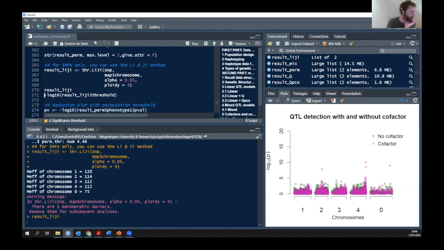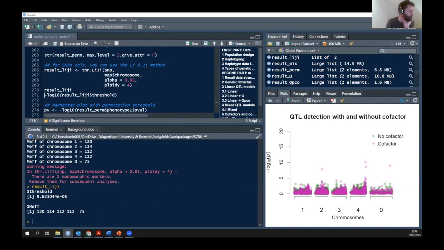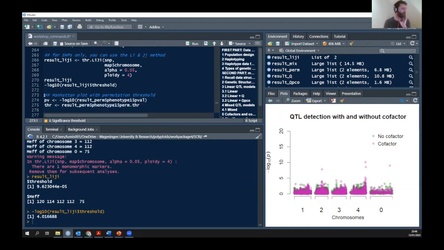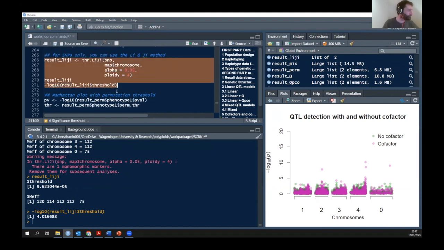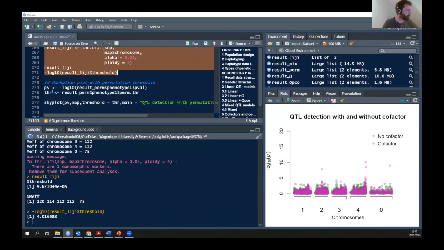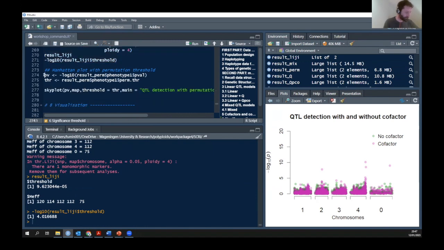And this is the result. So you have the threshold there and the number of tests. So in our scale, this will be the threshold. Of course, this approach is just based on the genotype, so it's not per phenotype like the permutation.